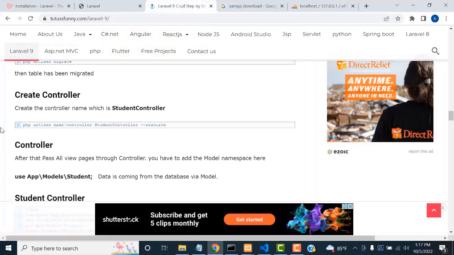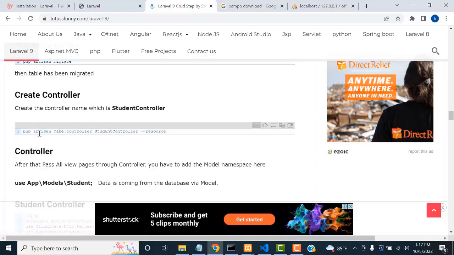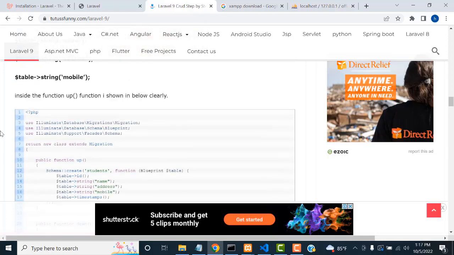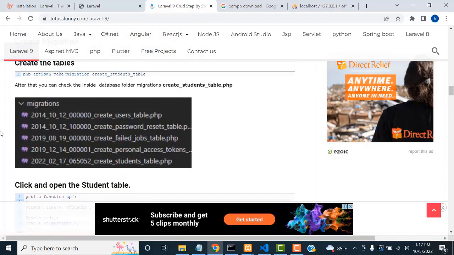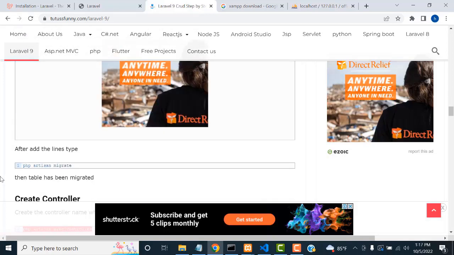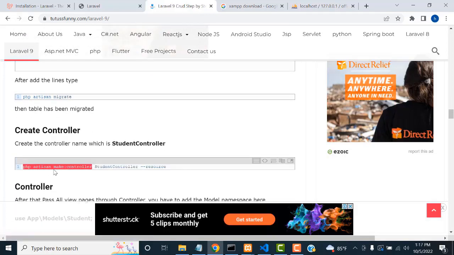Now I'm going to create the controller. Okay, now we have created the database and table. After that we have to create the controller. Okay, so first we have to create the controller. How to create the controller? You have to run this command, php artisan make controller. Here, the same thing as how we created the migration at first. If you have learned this one, the same thing, php artisan make migration, you have to change as php artisan make.